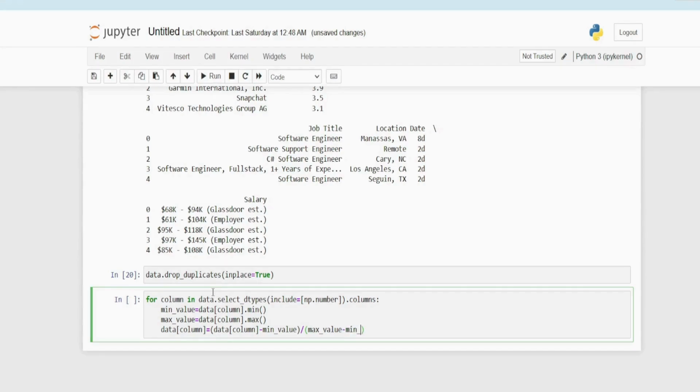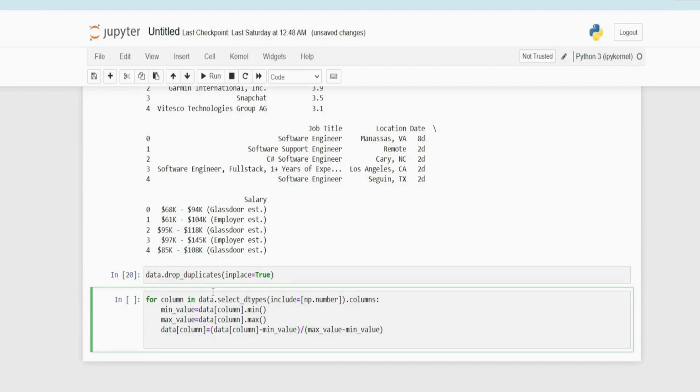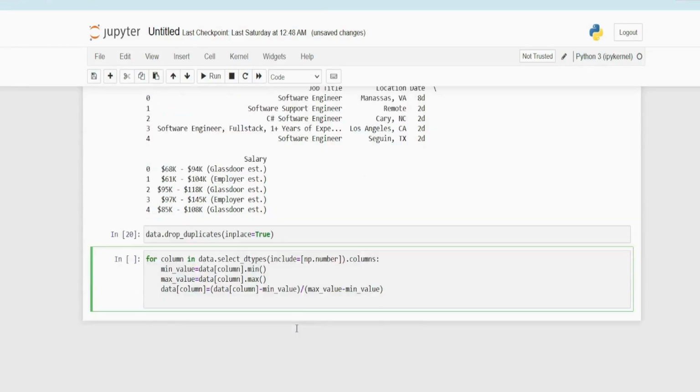It would have been easier using that library. But because this is a beginner video, I wanted to make it simple, so I have done it like this. So we have found the min-max, and then we'll see the output for this.